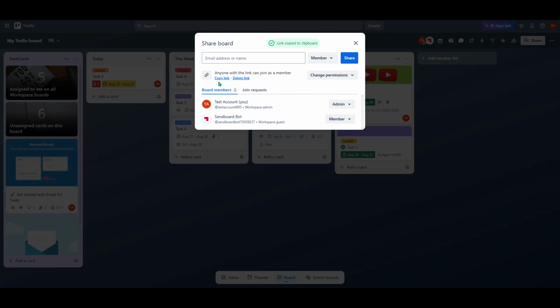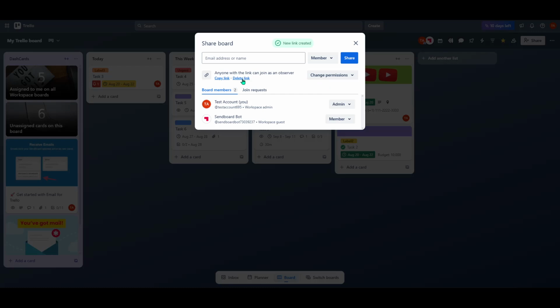The Create Link button is designed to generate a unique URL. This link will enable you to grant access to your board without needing the recipient to be part of your team. Now, once you've clicked on Create Link, a new option will appear that allows you to manage the permissions for the link you're about to share. This is a crucial step, especially when you're concerned about what level of access or control you want to grant.